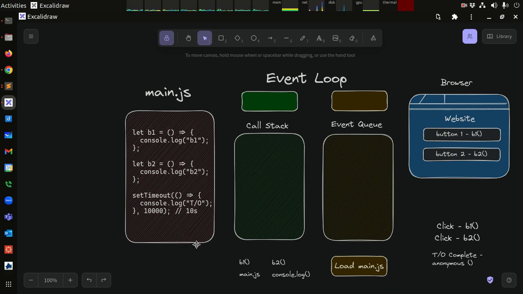Once we've executed all the JavaScript, there's nothing in the event queue, and then the website just sits there. It's waiting for you to click a button or something, and once you click the button, that's an event. The event has some JavaScript associated with it. We pull that JavaScript over and start executing that synchronously. Okay, so we'll look at this in more detail in the next video.